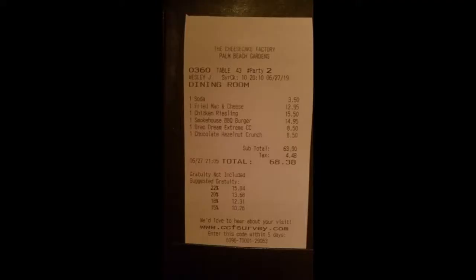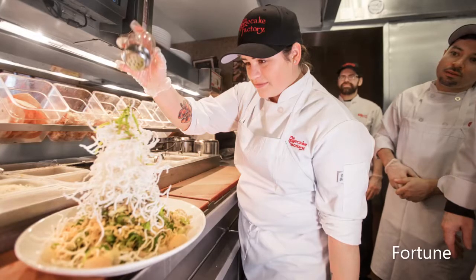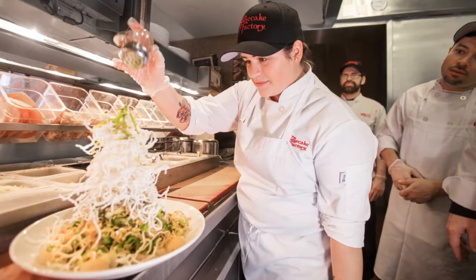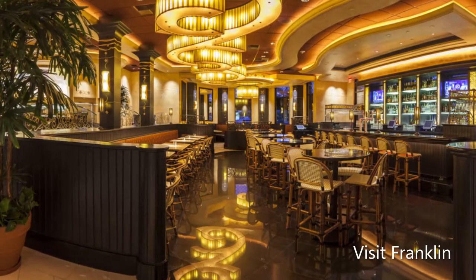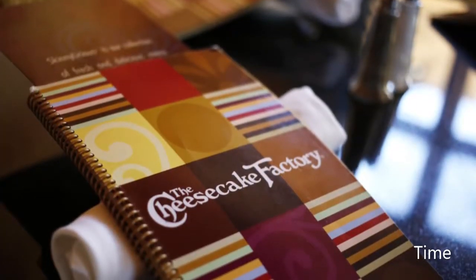What really set our meal apart from any other meal that we've had, especially there and just recently, was the service. Our waiter was top notch. If I could remember his name, I would definitely give him a shout out. His service was top notch, unlike any other service I've ever had. One of the best waiters I've ever had in my life. He really honestly could be working in fine dining because he was addressing us as sir and ma'am, and he was getting refills for us all the time. He was making recommendations for us.